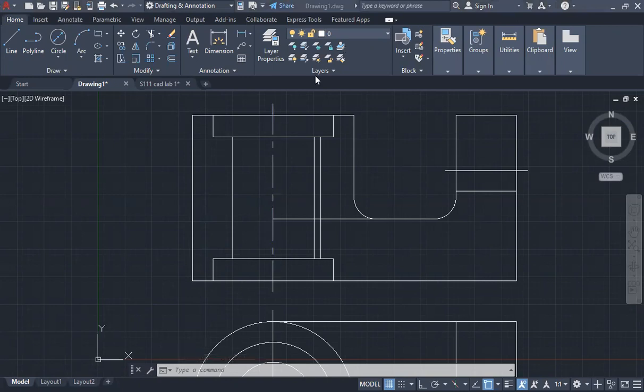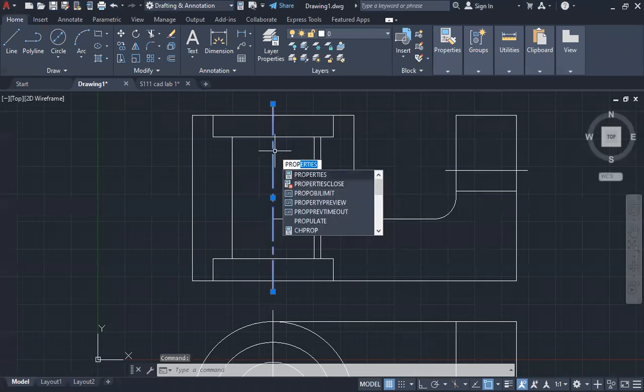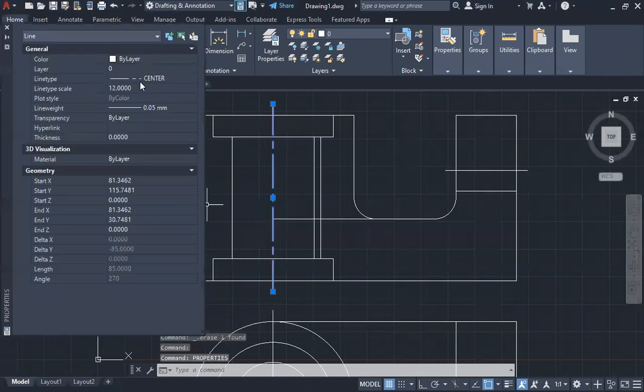Okay, if you use the overkill command and it still didn't work, then maybe you might just have to delete the two lines that lie on top of each other and try and redraw it again and then add the property to that line. If overkill didn't work, there was only one line. Okay, then maybe your line type scale is too small. So if you've selected your line and you type in properties, you've changed this one to line, you'll change your line type to center.